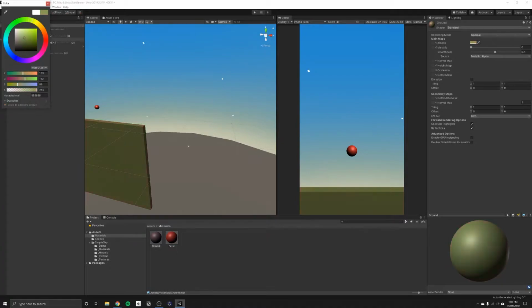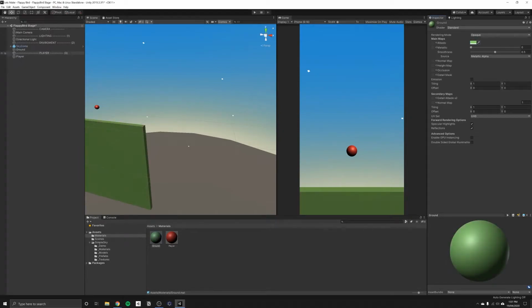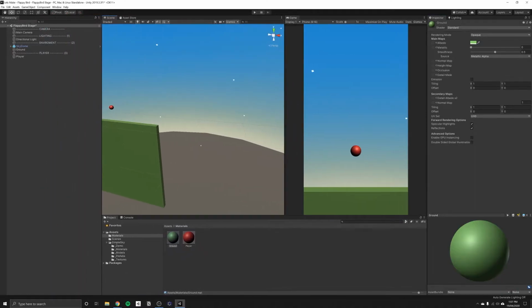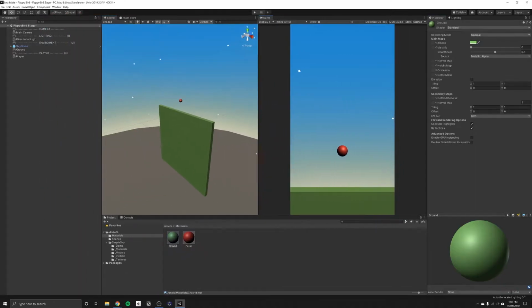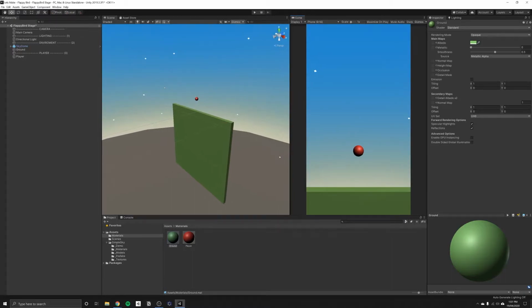And the ground, we'll make a brown color, I guess. That red's too close. Maybe green. So yeah, we might just go with a sort of pale brown. I'm looking at the original demo game, and it's gone with a pale, pasty color for the ground, I guess a sandy looking color. So you know what? We might go with green. Green just stands out more. We may come and replace all this later with some textures on some quads or something like that if we decide to go 2D, or if we're feeling like it, we could do a 3D thing.